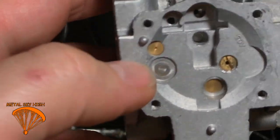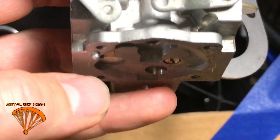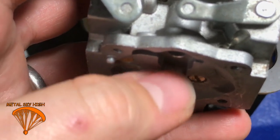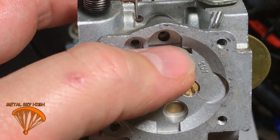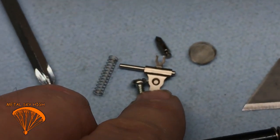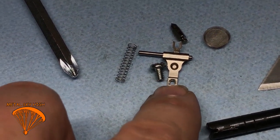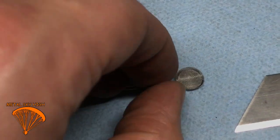But what you do is set that tool, it's like a W shape. The middle of the W sits down into this. You set the tool across from here to here. On the outside of the W looking thing, the middle of it goes here once you have your needle back in and get this all together. And you want that W to sit on top of this little metal part. Let me show you what I'm talking about. It sits right there. It'll sit on this, and what you want to do is make sure that it just touches it, and it's not moving it down, there's not a gap between it. You want it to sit flush right on top of that.